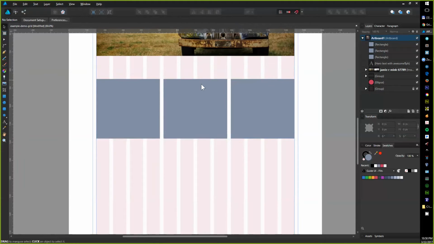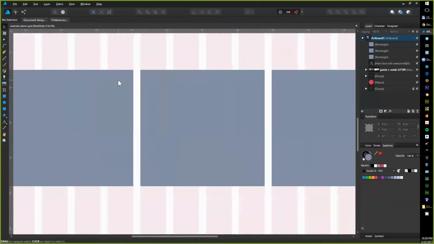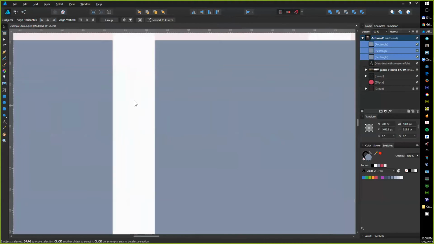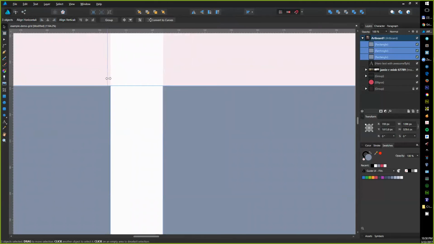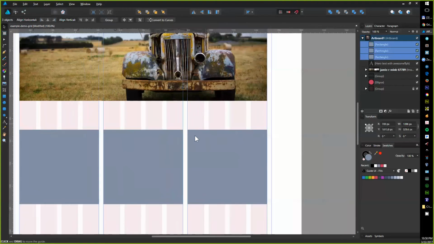All right, so now that I have those containers, actually, those are not needed. So I'm going to go ahead and delete them. What I need is the division. Well, maybe I do need it real fast, just to put the guides here. And then right here, I'm going to delete those boxes now because my layout does not contain boxes like that.